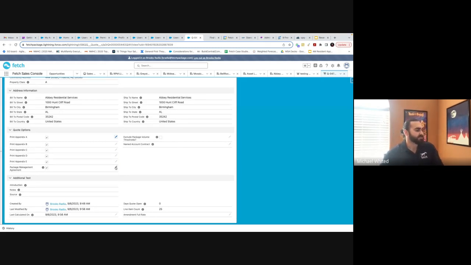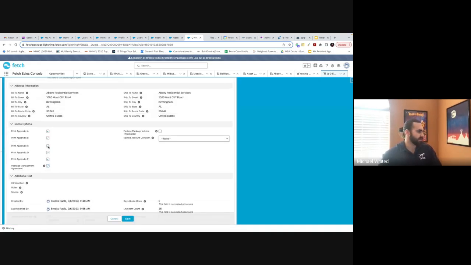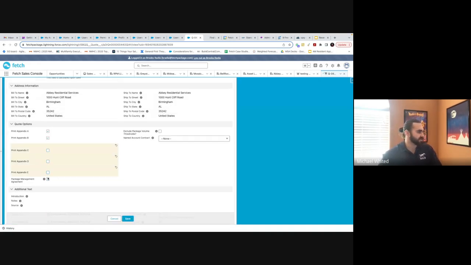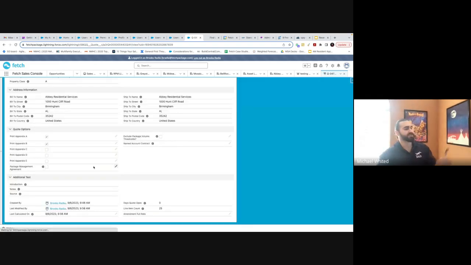You'll sometimes hear people say, hey, they just need a property addition form, especially on the national team. You're going to hear that a lot. If someone already has an MSA with us, a lot of times they just need these first 2 forms. Property addition form, that's our Appendix A. And so you would just uncheck all of the other boxes other than the 2 that you need, and then hit generate document, and it's going to shorten the length of that contract.